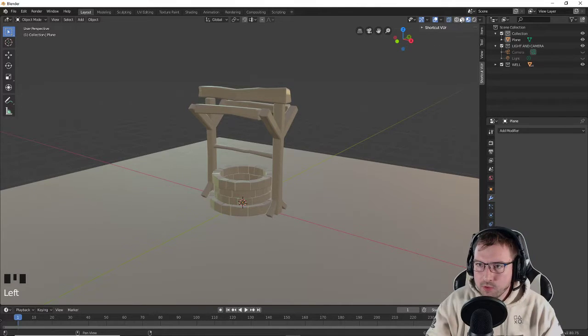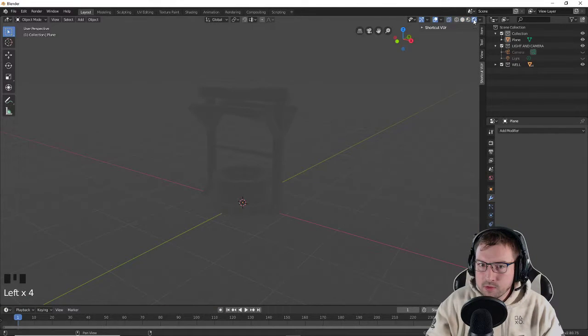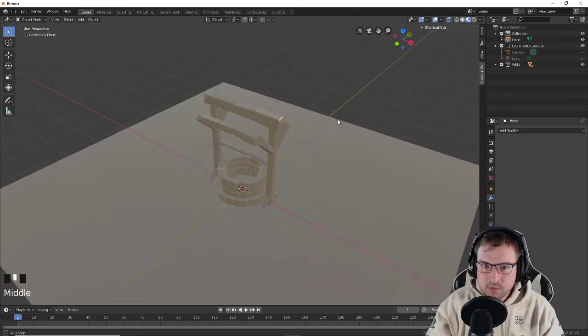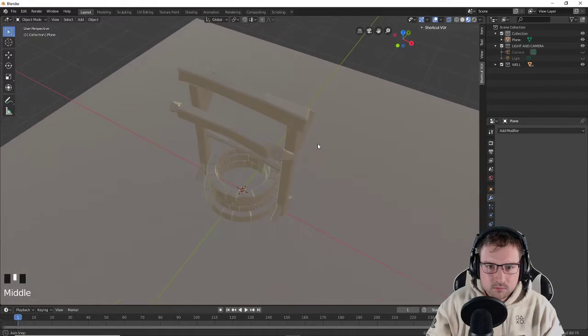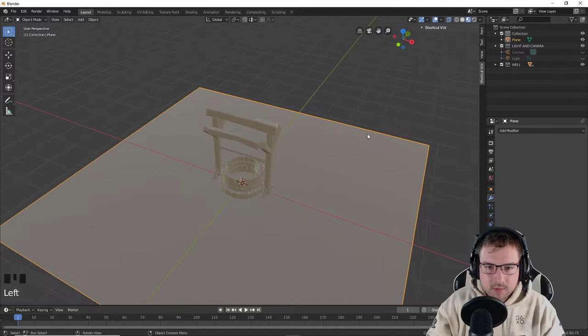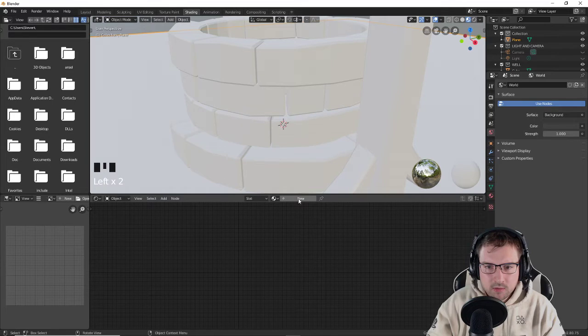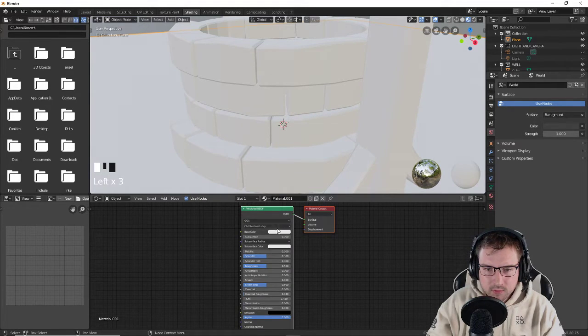I want to get a nice picture of this. So obviously there's no real texture yet to that. Kind of just that. I can still get a render of that. Let's change this color to this. Shading. New material. Let's just make this darker.